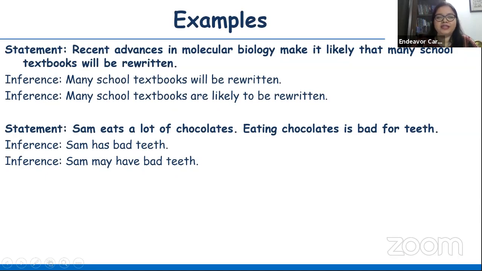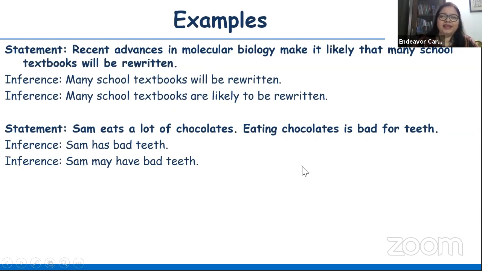Now we're going back to syllogisms. A is B and B is C. So what would I infer about A and C? I can infer multiple things about A and C. I can talk about A and C being some. I can talk of A and C having an all connection. I can talk of A and C having no relation. There are three possibilities between Sam and bad for teeth, or A and C, correct?